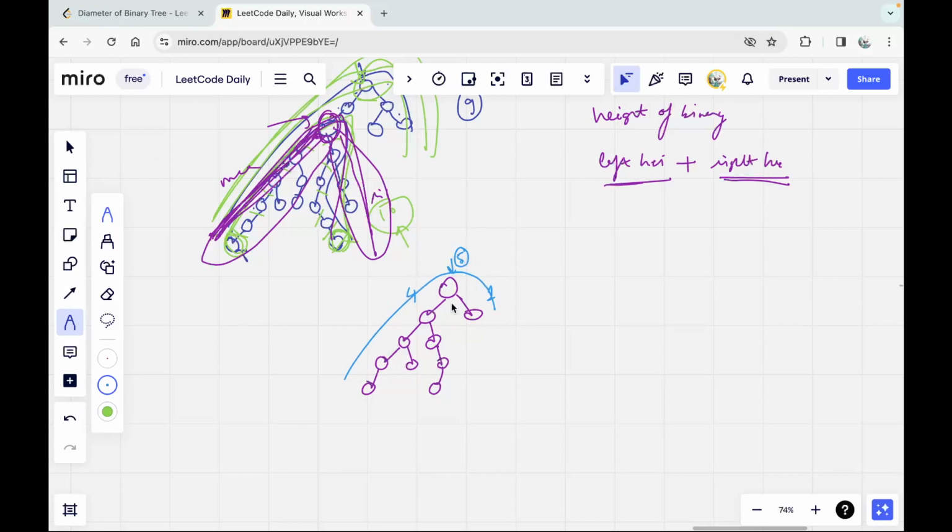All right, then let me stand here. What is it going to be now? See, if I stand at this particular node, I'm going to get 3 from the left side and 3 from the right side. So what am I going to get? I'm going to get 6. Let's stand at this particular node. What are we going to get? There's absolutely no height at the left and at the right, so we're going to get 0.